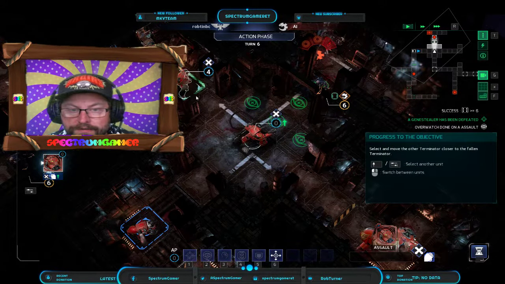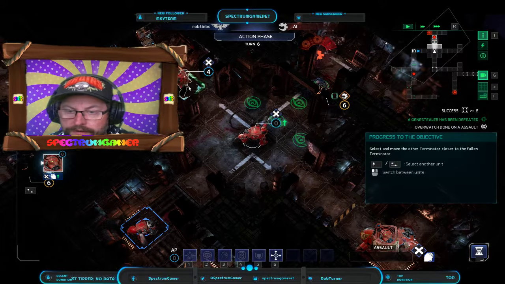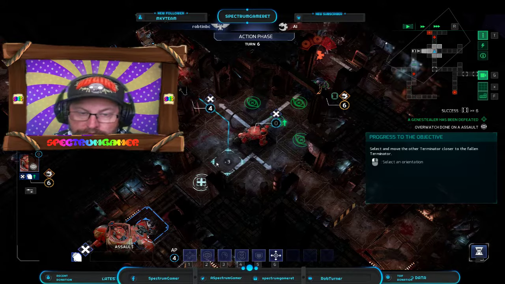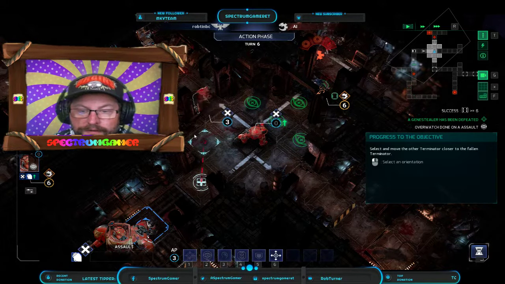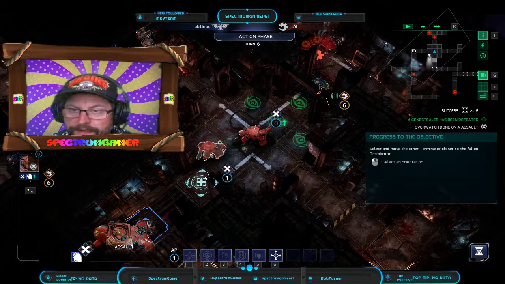Next. So this guy, can I move him wherever I want? Select and move the other to here, and select his orientation towards the fallen. I really like this game. I'm really enjoying it.